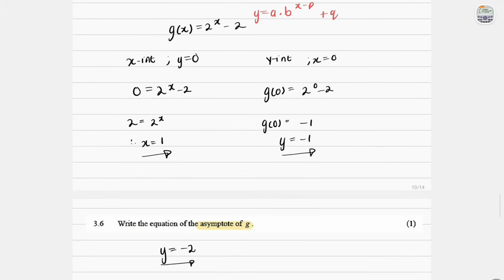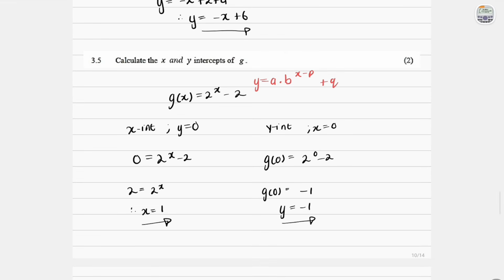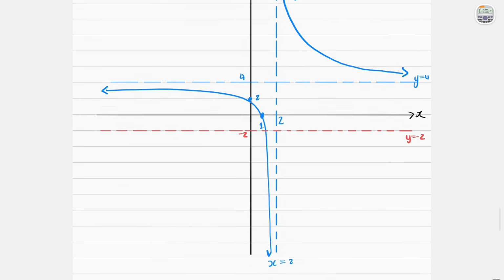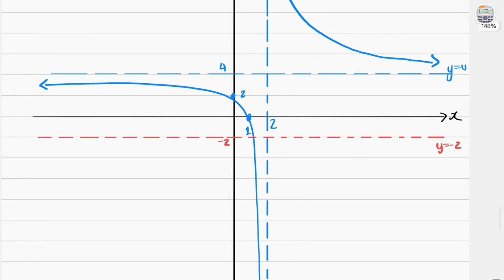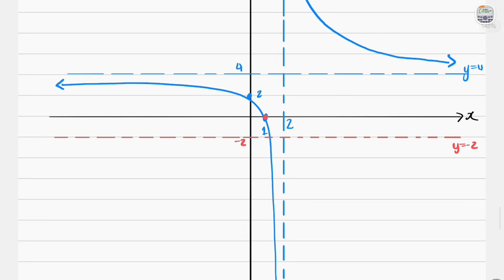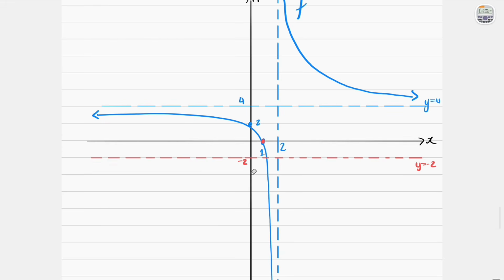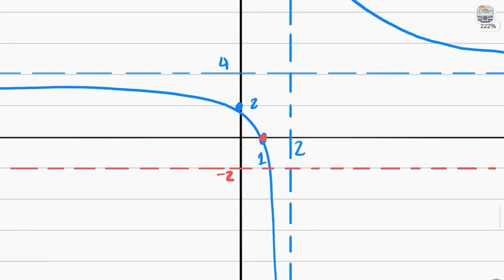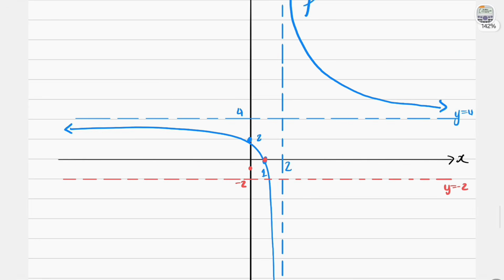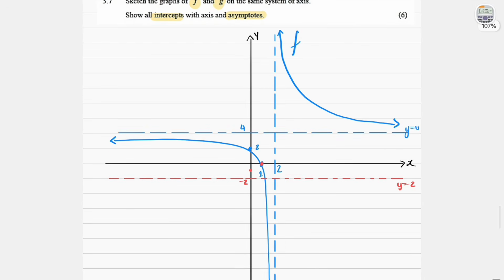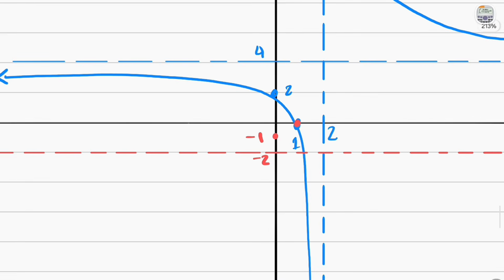And then let's look at this exponential and just figure out a few things. We know the x and y intercepts, we can just put them down. This is x is equal to 1 and y equals -1. So the x-intercept is at x equals 1. It also intersects the same place as the x-intercept of the hyperbola. And then y equals -1. So it intersects the y-axis at -1. So somewhere around there. Yeah, I made these way too small. I should have actually just been generous with the space. Okay, but that is -1.